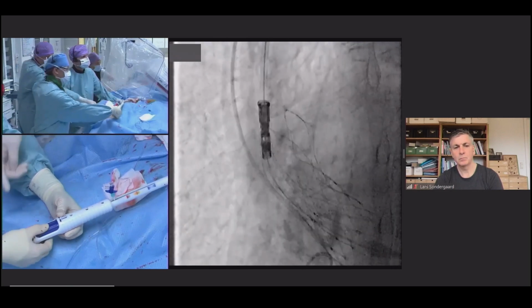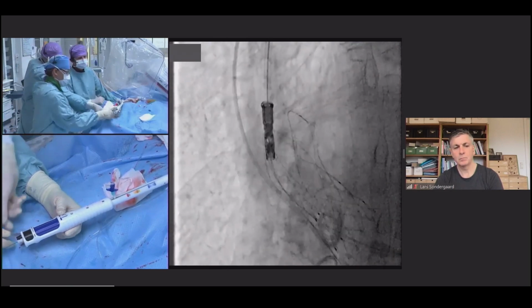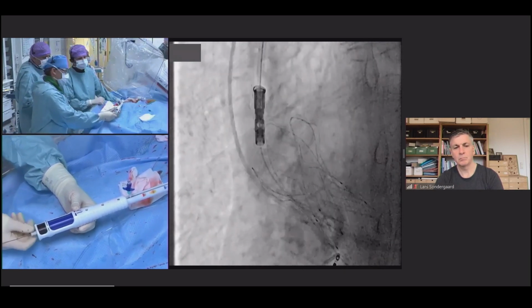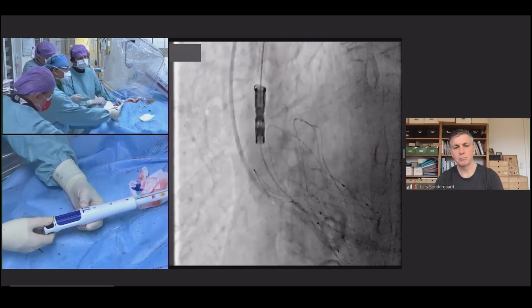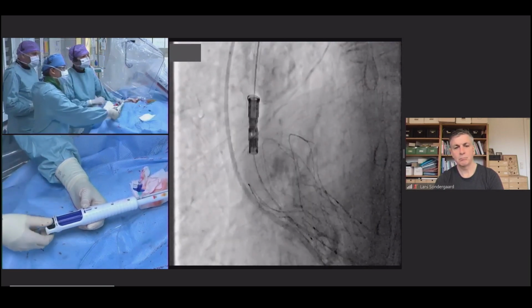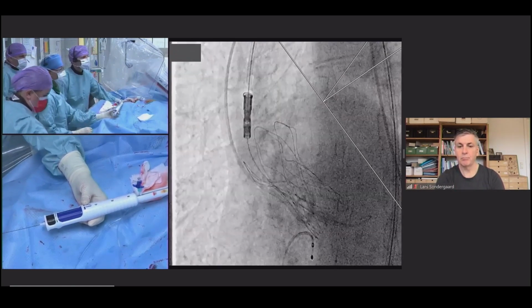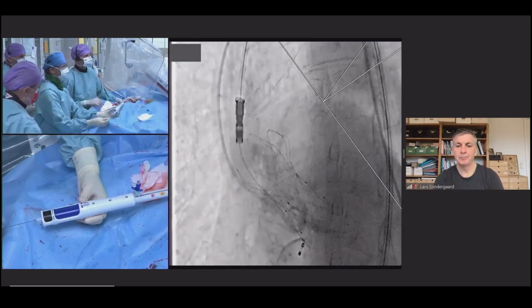So if you rotate the black one here counterclockwise and take that screw off, totally off, pull it out, and you go counterclockwise on the black one. Oh, it's free. That's a way to bring it free. So it came off here. Yeah, it really helps. Good. I think we're ready to come out.